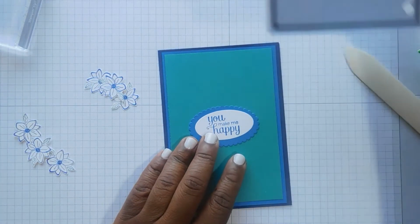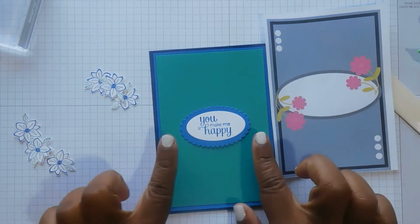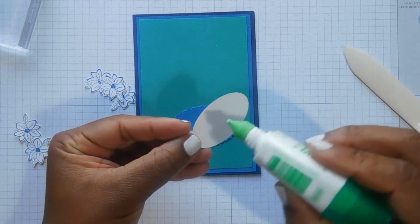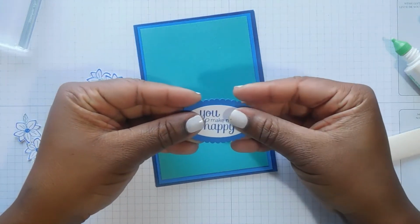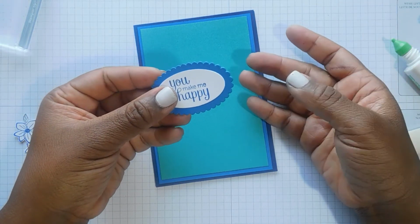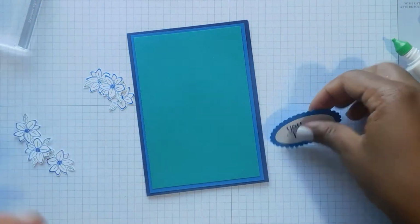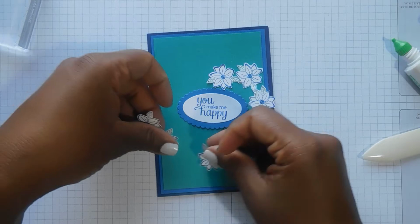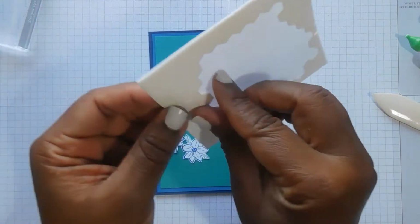So obviously as well, the sizing can be whatever you want it to be. So this one, the oval, is the whole width of the card, whereas mine, it's narrower, so it doesn't have to be exactly as the sketch. You can change it up a little bit. There are a lot of sketch challenges. If you search for card making challenges, a lot of them will be using a card sketch, and every week they'd post a new sketch, and then you post your version of it. So if that's something that you would enjoy doing, there are lots out there to choose from.